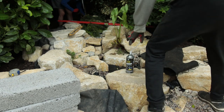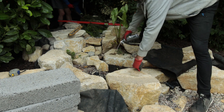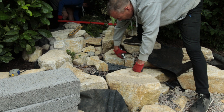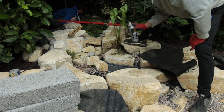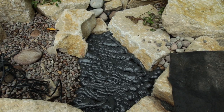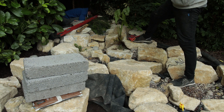Line the back, Richard. Here I'm just creating what's called a bib liner. This is where we want to raise the water level slightly in one of the pools. We do this with foam and then we overlay it with some underlay, if that makes sense, so the water level can be slightly raised.